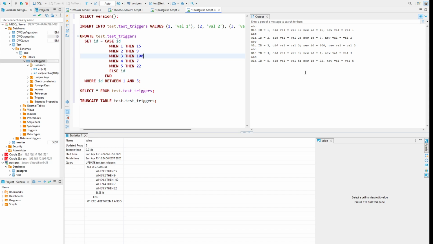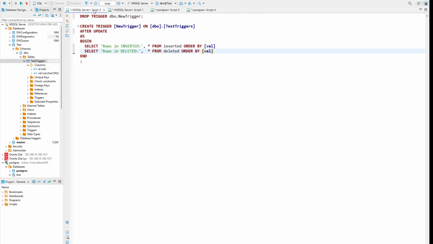This happens because in Microsoft SQL Server we have only one type of trigger when we are speaking about data manipulation triggers, DML triggers. This is a statement level trigger, which fires once, and we do have these pseudo tables inserted and deleted that capture the values before the modification and after modification. Inserted is after, deleted is before the modification.